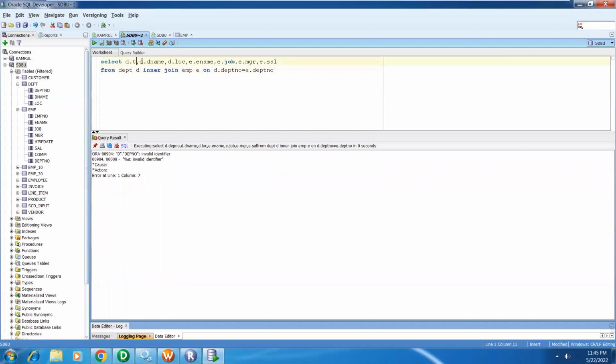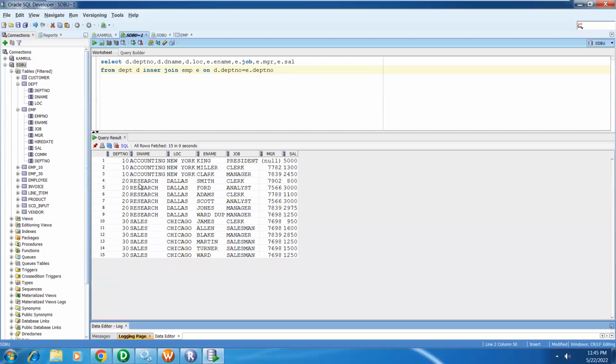There is an error in D.DEPT number, let me quickly correct it and run. So with D.DEPT number, the 40 department is not being retrieved because it doesn't have matching employees in the employee table. And also the employee whom we have newly added, Karthik, is not retrieved because that guy doesn't have a department associated. So this will give you the matching data between the two tables. That is your inner join.